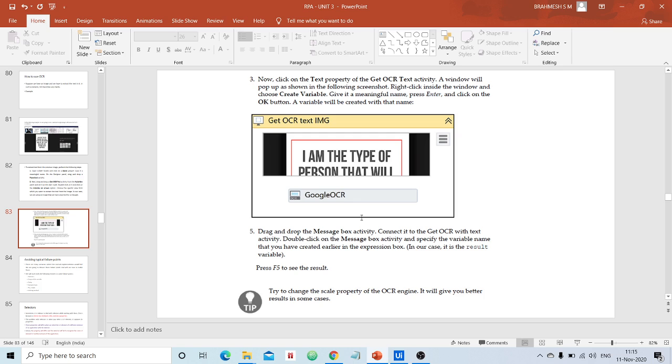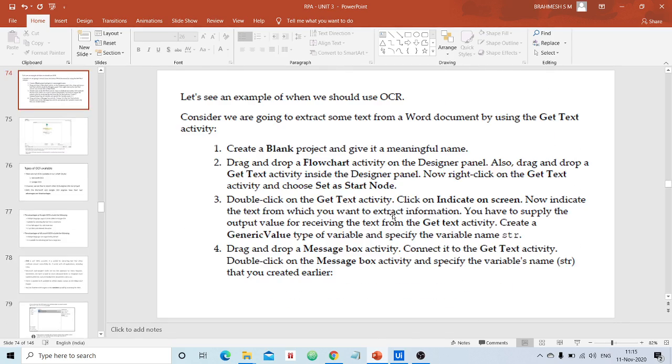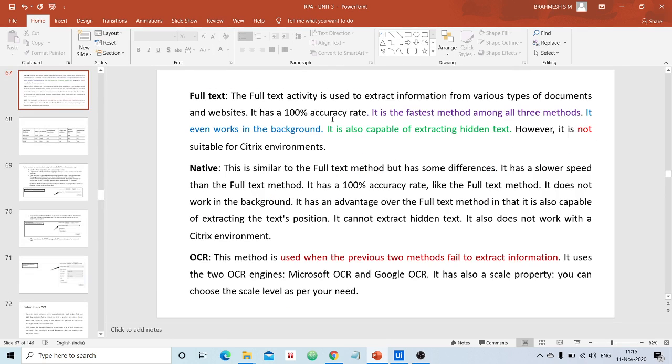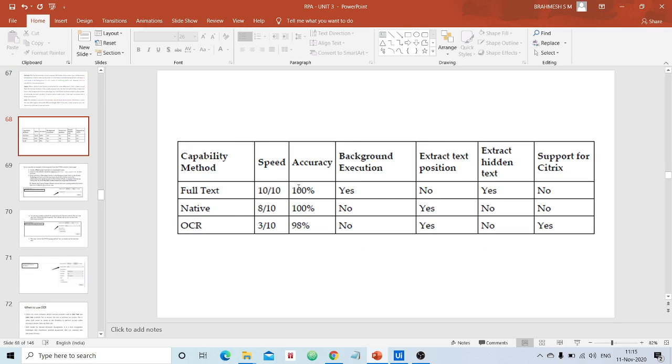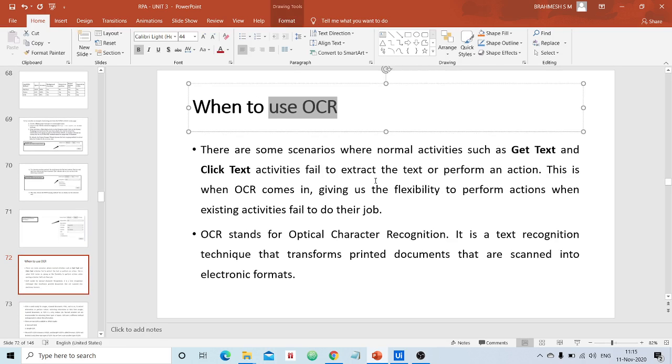if your aim is to deal with remote applications, then you would have used image or text mode itself. That has been overcome in the recent version of UiPath Studio, and we learned one of the important functionalities of UiPath Studio called screen scraping. Okay, and we understood different techniques that are available for screen scraping and their differences also, and we learned in which situation you need to use OCR, right?